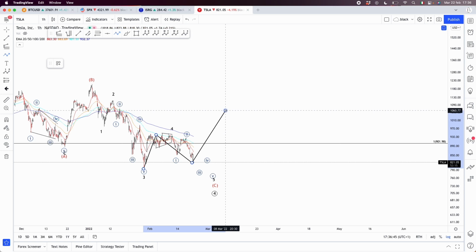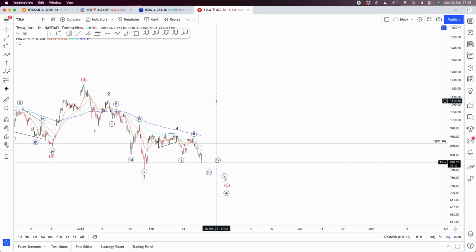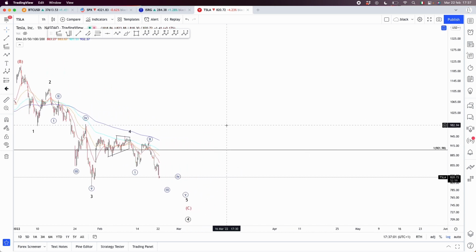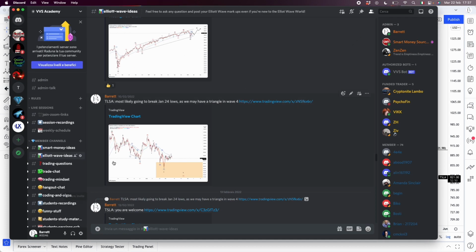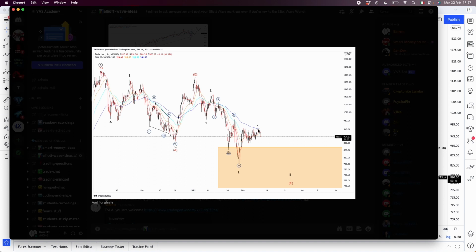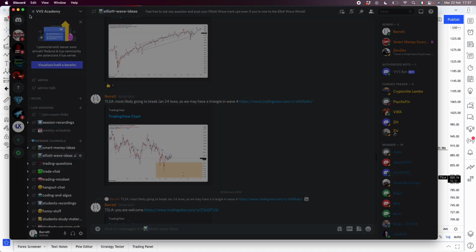Now, if Tesla does that, I'm sure I'm going to get lots of comments in the future saying, oh, you were wrong, you don't know how to trade, Elliott doesn't work, you don't know Elliott. Now, guys, let's not be 5 year old kids, but let's be grown-ups. Trading, we know how it works. If applied in the right manner, it can bring profits. As I just showed you, let me pop it back again. At this point, I sent out the idea because it was a very good selling opportunity. Odds were in the favor of whoever entered this market at that point in time.